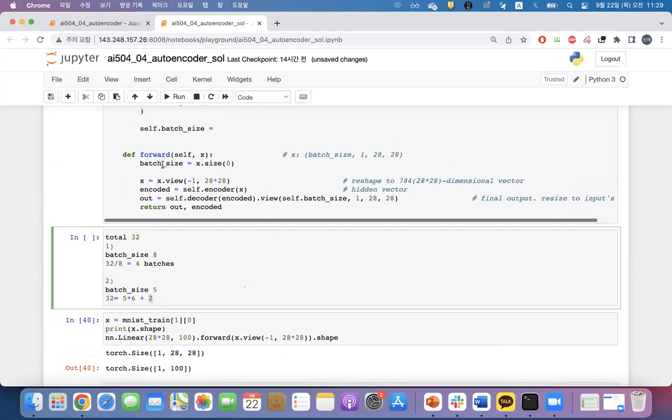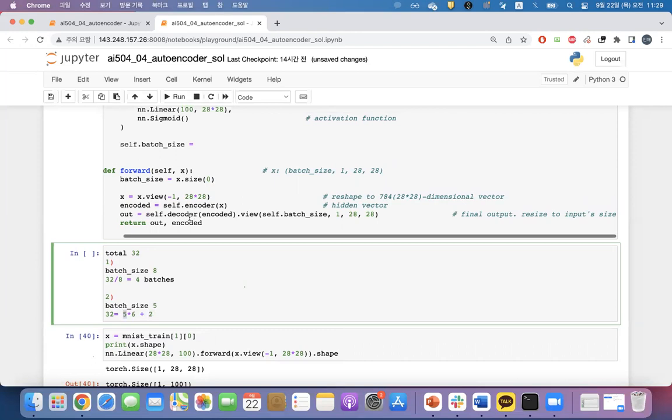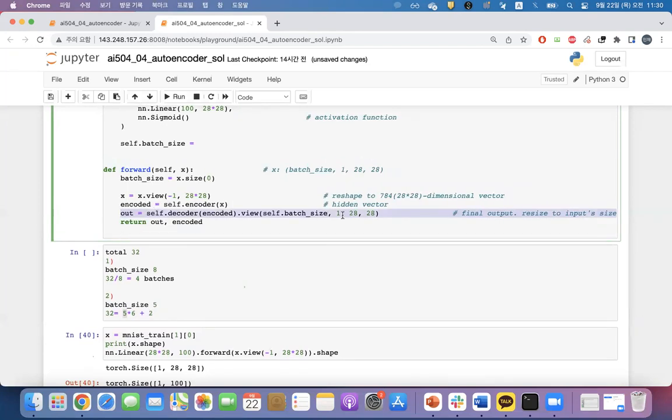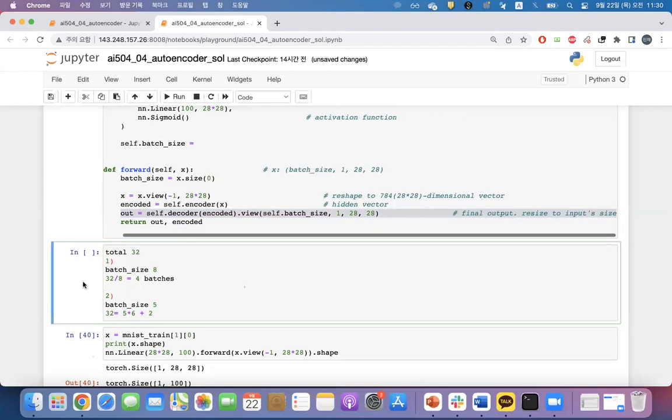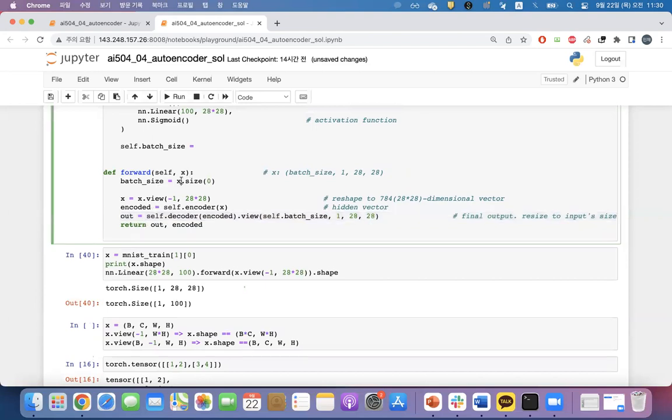So if you use a fixed batch size like 5, then this one will output an error message on what tensor shape, blah blah, you are not going well with your tensor shape. So to prevent this error message, I call the shape of x tensor x at each time step.